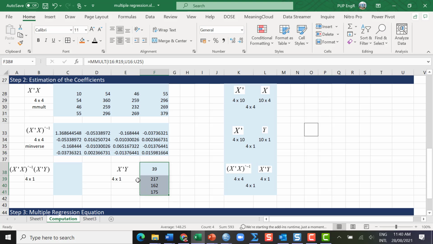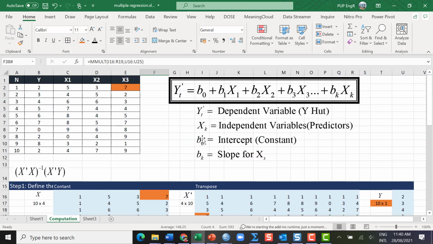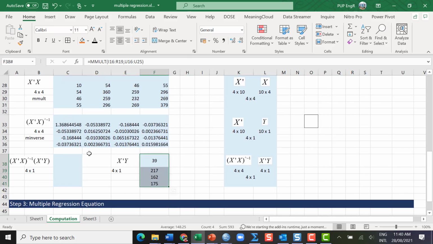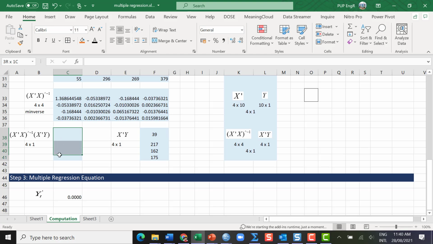Now, the end goal of this procedure is to estimate the value of beta sub 0, the value of beta sub 1 or the slope, beta sub 2, beta sub 3, and so on and so forth. So it's only up to beta sub 3 because our independent variables are only 3. Okay, so how to do this? Let's highlight this again.